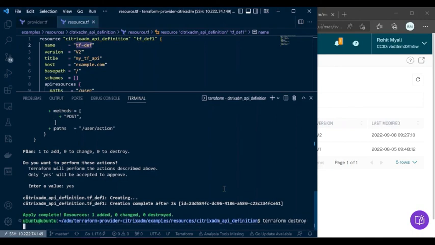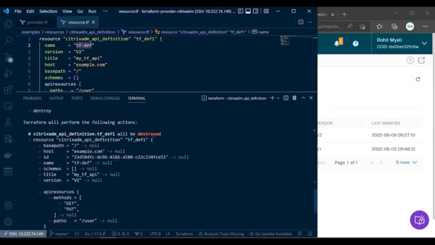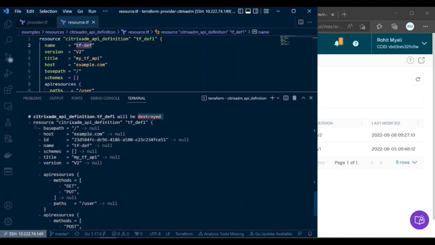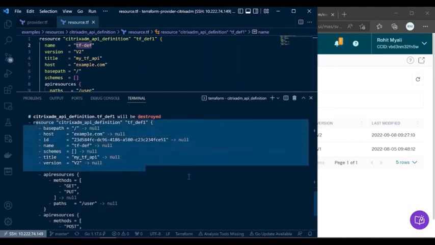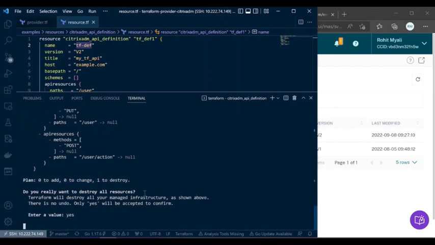We'll run the command, and this will destroy the instance in the ADM. Here you can see this configuration will be destroyed. It says the value will be made null, and the plan is nothing to add, nothing to change, and one instance to destroy. And we'll just approve the same.